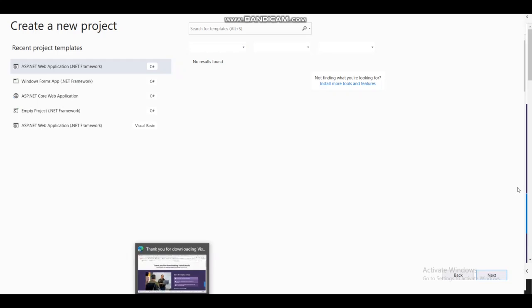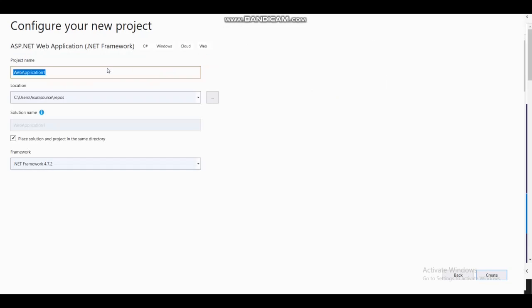Now since my computer is a little bit overloaded, that's why these things are not showing. Right, so I will move to this one because I have to select the technology as ASP.NET web applications. Since I have already done that one, it comes this way. Otherwise we will take it here. When you newly open it, it will show the different types of technology, or you can go here and search for it. So I will select from here by double clicking like this. Then it will move to this one.